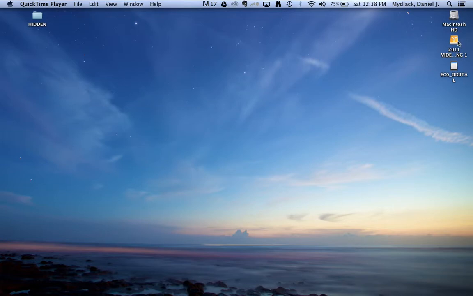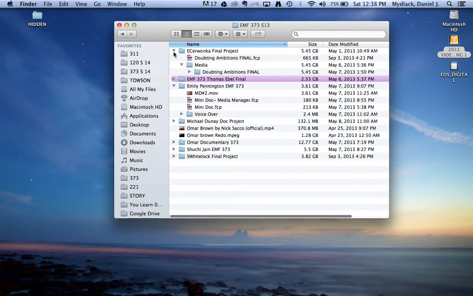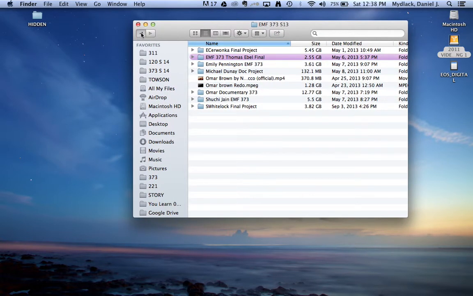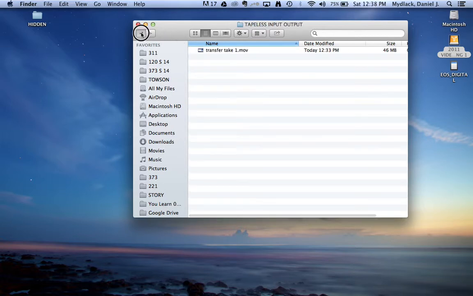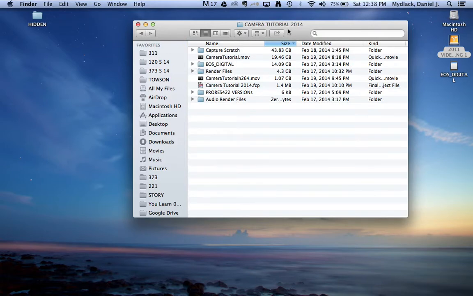So it's very simple. Open up your hard drive. I've got one here, and open up a folder in your hard drive. I happen to have this folder here, and well, let's see, that's the wrong folder. Here's a better folder. And in here, I've created a folder called Camera Tutorial. And I simply grab that chip, the icon for that entire volume, drag it on the desktop onto the folder, and drop it, and it'll copy the entire volume over.